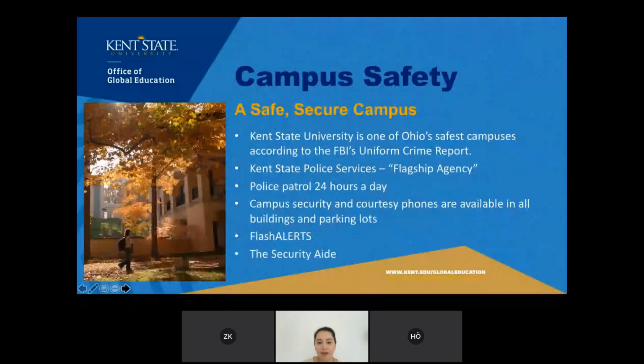Once again, we're a very safe, secure campus, and I think this is really important as people think about moving to another country and establishing themselves in a different environment. We are in the top 25 for safety in the whole United States. We have a Kent State University police patrol that is around campus 24/7. We also have a lot of security aides. If you're studying really late at the library, because our library is open very late and sometimes 24/7 during exam times, you can have a security aide walk you to your dorm.